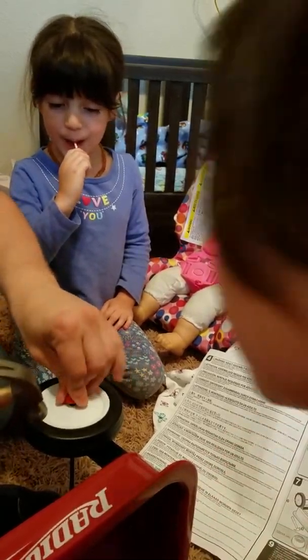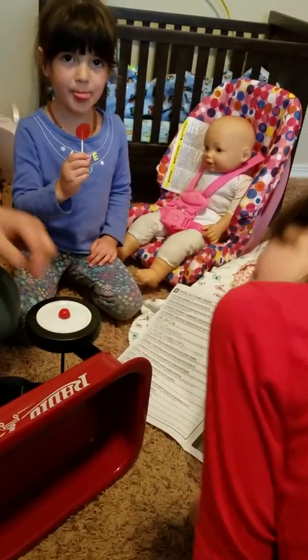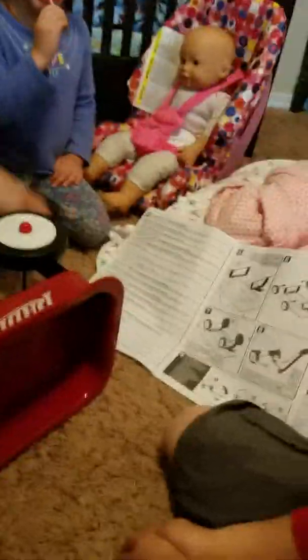Oh my gosh. It's temperamental. You really have to give it some good hits. What was the age range for this? This is for a grown-up adult to assemble. Oh. Sorry, sis. I'll put the other wheels on. Your turn, first. Elijah.